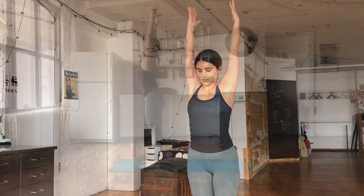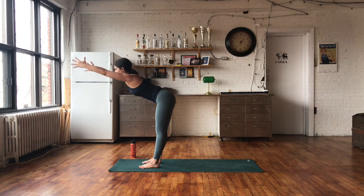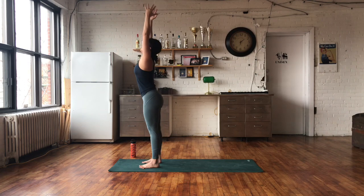Inhale, come all the way back up. Reach both arms straight up towards the sky. And on your exhale, reach both arms forward. Palms are facing each other and shoulder width apart. And the feet stay aligned under the hips, and we're hinging from the hips, keeping the spine parallel with the floor. Ground through your feet and lift through the thighs. Keep firming the outer arms in and lengthen through the crown of your head.